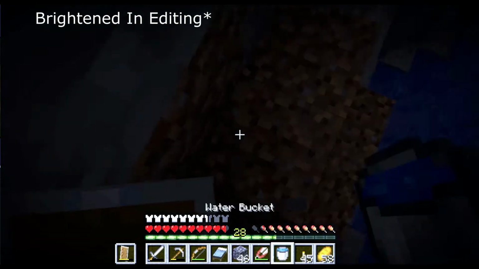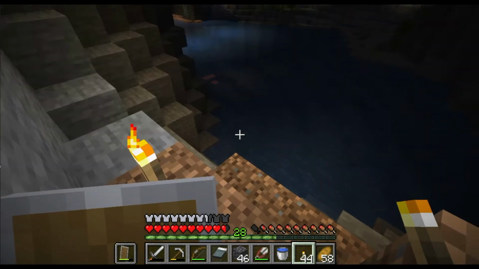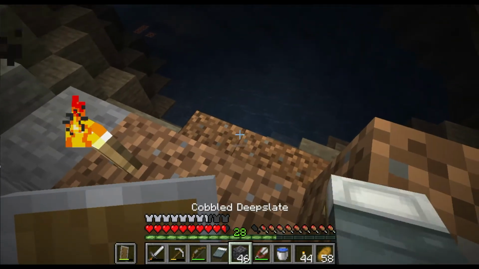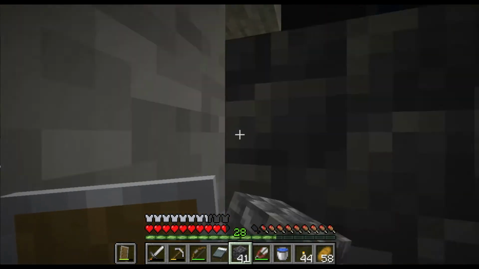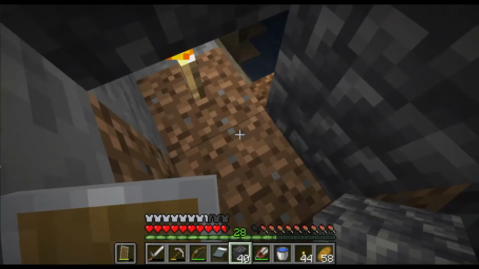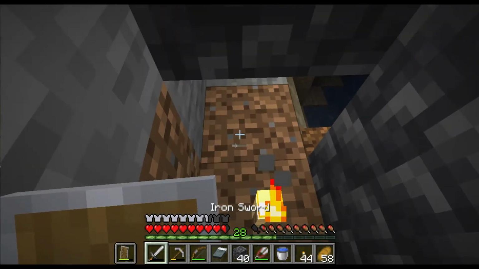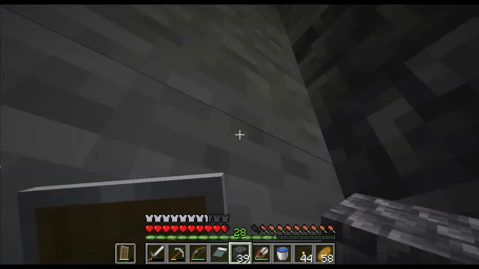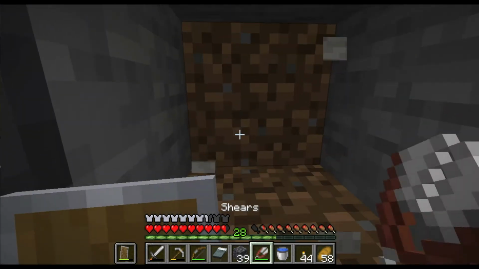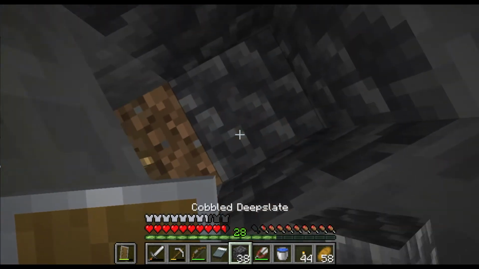Let me place down a torch just so you guys can see. That was. Oh, he turned into a drowned. That was a terrifying noise. I'm just gonna block myself in a little bit. Those drowned make horrible noises. Okay. Let's get out of here.